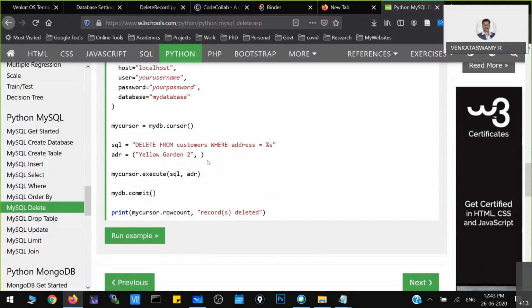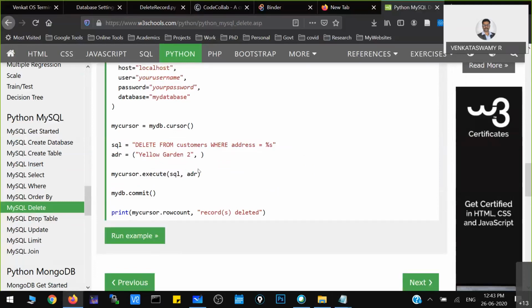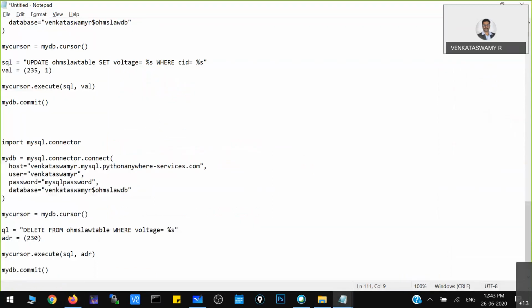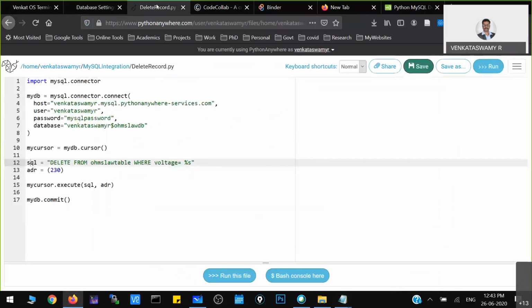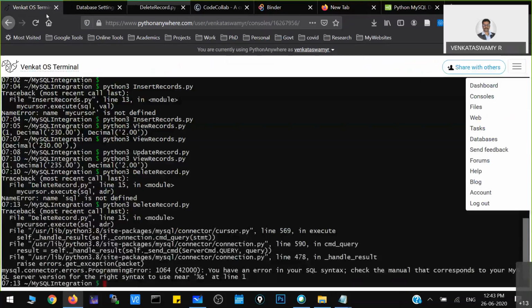What parameters are they passing? Okay, 230. You just have to provide that in the codes. Yeah, you are saving and you are just coming back to try to run.